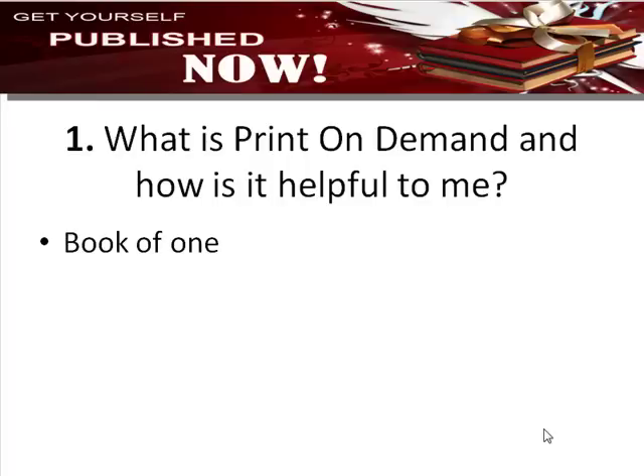The basic concept is that you don't print thousands of books and decorate your garage. You only print books as and when you need them — the book of the moment. So basically when someone orders at the bookstore, we can then print one book and send it to the bookstore for one customer. So if the customer wants five, how many do we print? We print five.